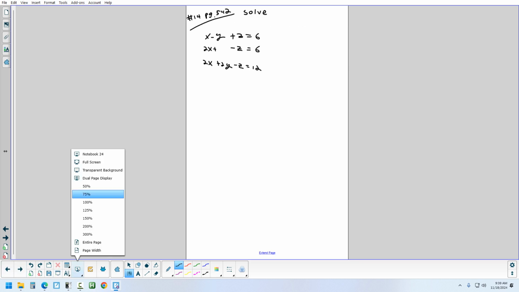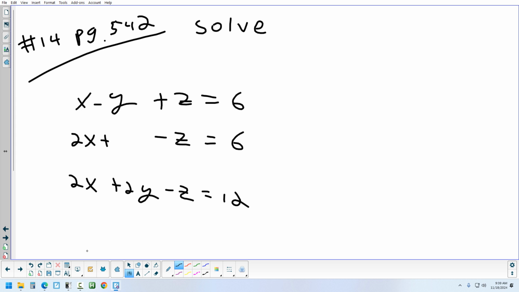All right, we'll finish up with this one. Now, this one already has a letter missing. That's a good thing, okay? Because maybe we can take advantage of that, and we won't have to try to make that letter disappear ourselves, because it's already not there. If you can't take advantage of it, then in your head, just pretend like there's a 0y right there. And at least make the arithmetic a little easier.